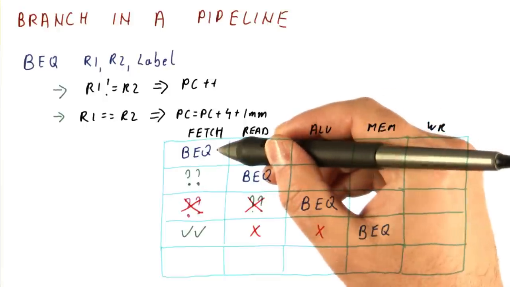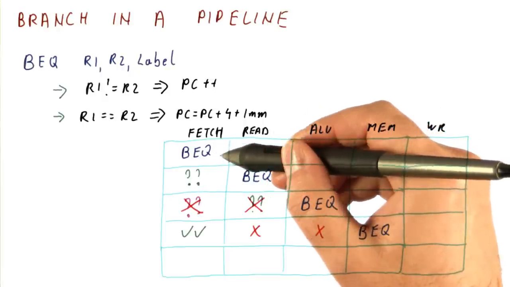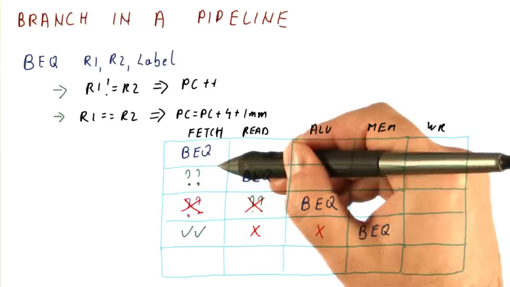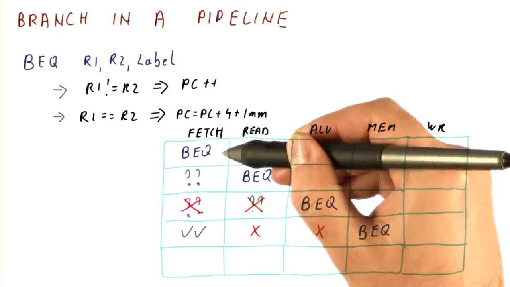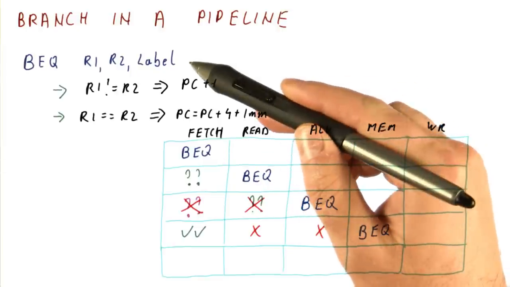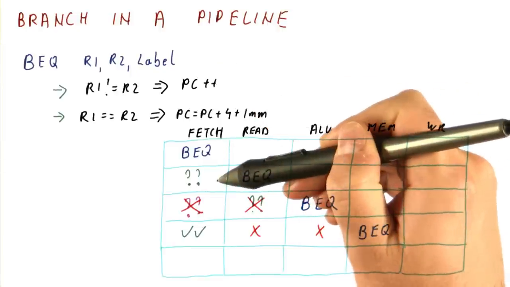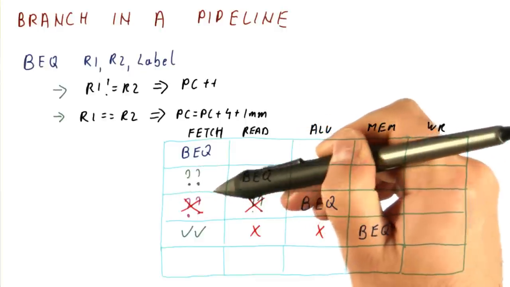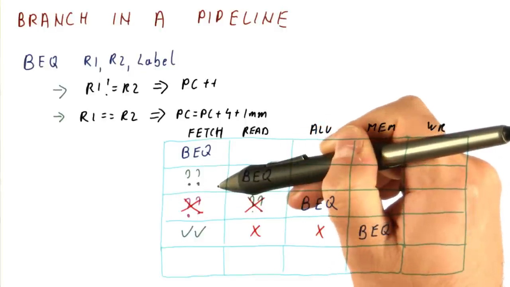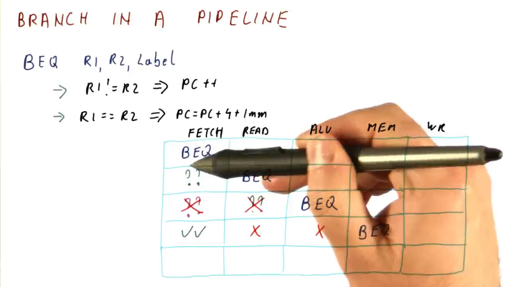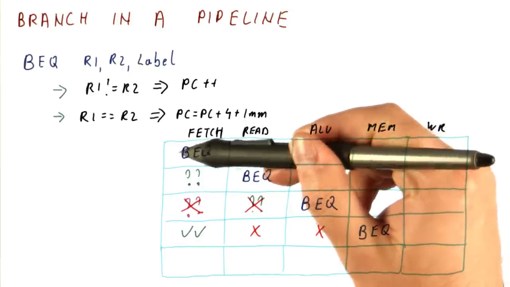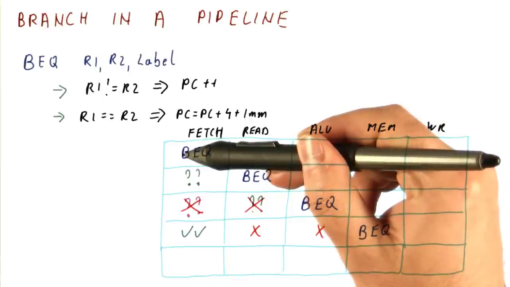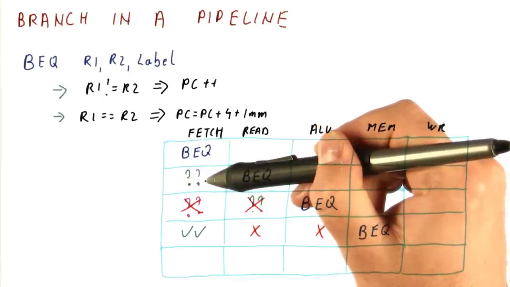Another thing that is important to note is that at the end of the fetch cycle where we fetch the branch, we don't really know anything about this instruction yet. We have just obtained the instruction word, meaning the four bytes that represent an instruction, but we haven't even begun decoding the branch. So what happens is, next cycle, we have to fetch something based only on the knowledge of the branch's address. We don't even know whether it's a branch or not. So when we are fetching an instruction, we don't even know it is a branch, but we already have to make a prediction of whether it's a taken branch.